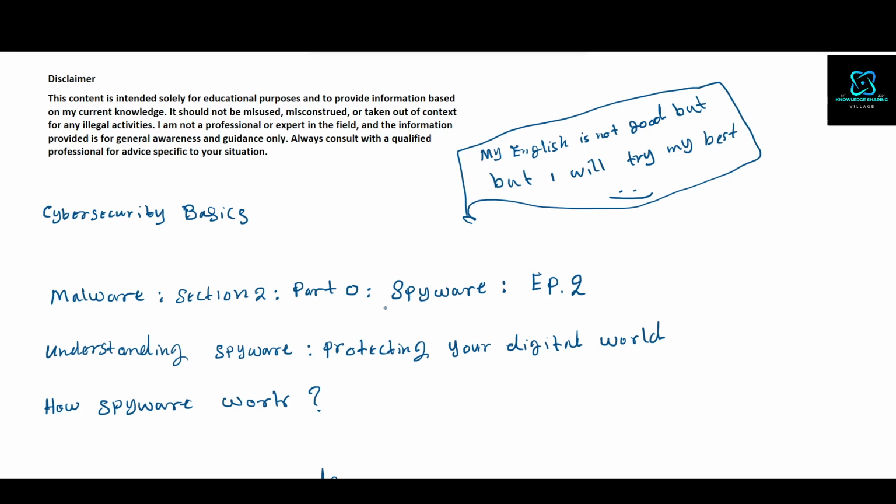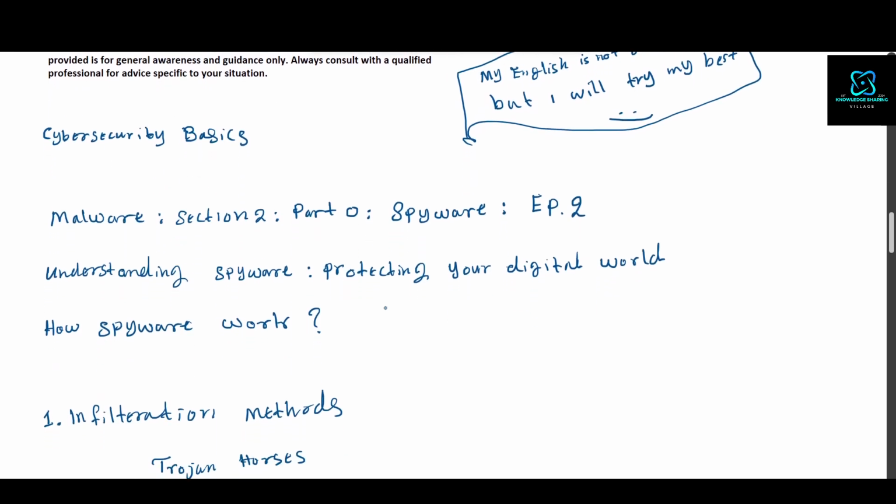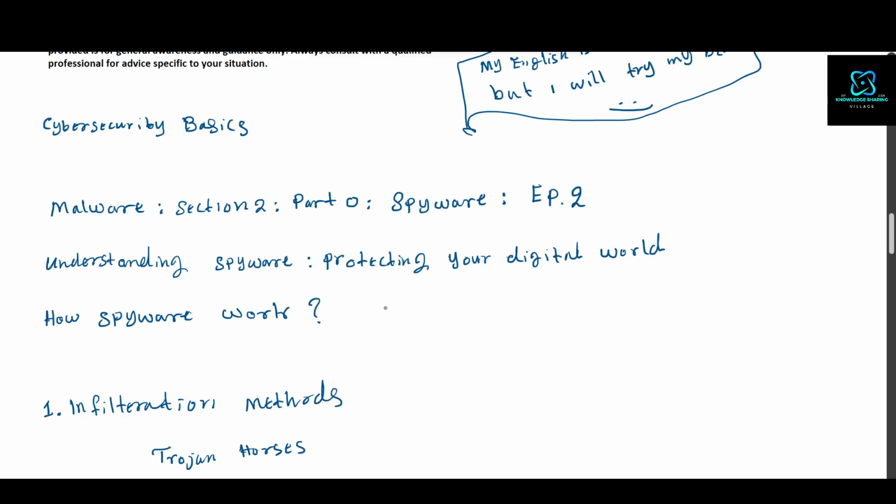I have tried to divide the functionality of spyware into four categories. The goal is to make it easier to understand.